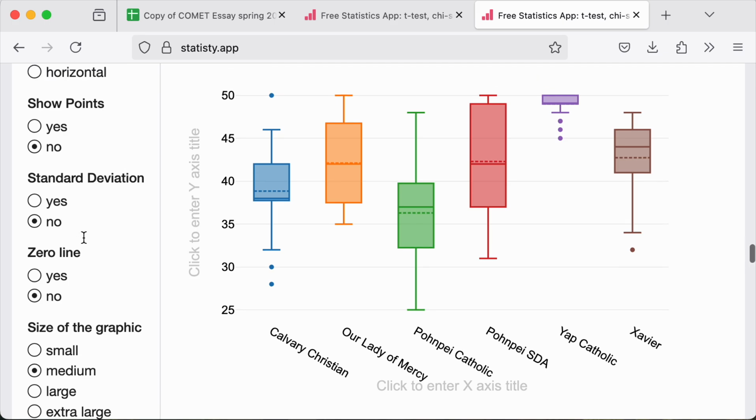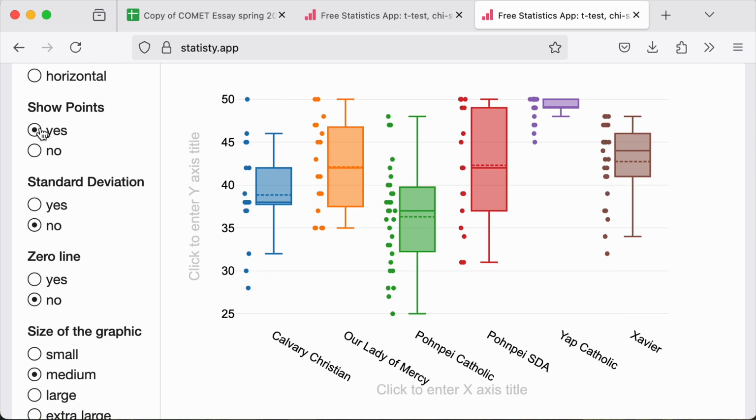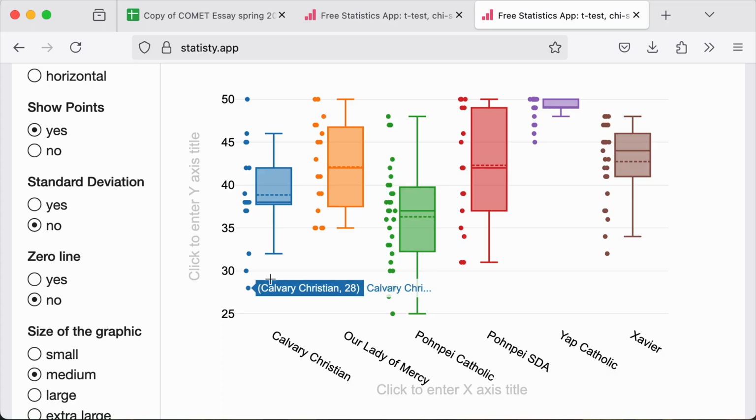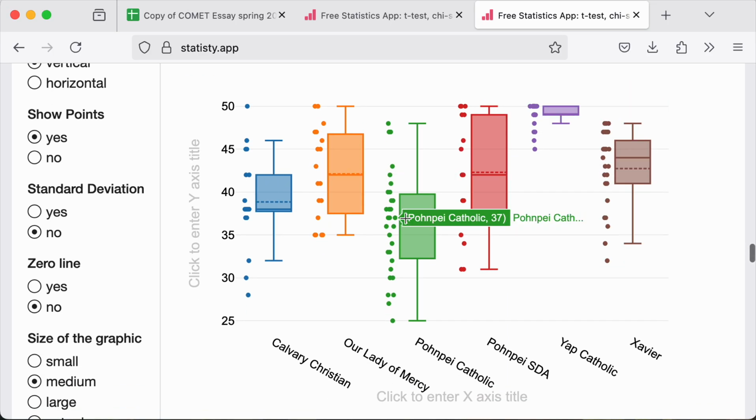In fact, I'll go down here and tell it, go ahead and show the points. It'll actually show me where all the scores distribute out. It gives me a nice visual representation both of the distribution and the scores, including these outliers, which now show up quite clearly, off the bottoms of the fences here or above the upper fence. So it shows you how the students distribute, and I think that chart now tells a story.